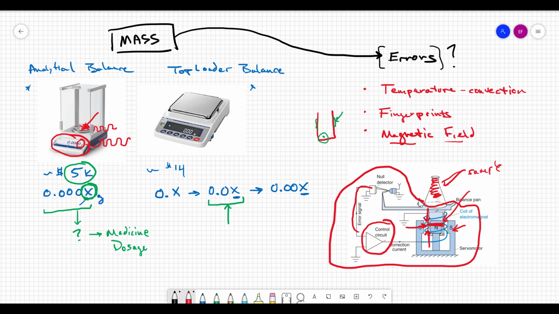In this case, if you have a sample of, say, a chunk of iron or magnetite or hematite, you toss it on the pan, you're not going to get a good analysis of its mass. So you may want to choose a different technique rather than, say, an analytical or top-loader balance. That's the sort of decision tree that I want you to start to develop as an intuition, which will make you a much, much better scientist rather than just simply using whatever tool is available to you and not really thinking about the implications of the use of that tool for your specific sample.